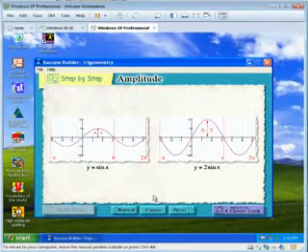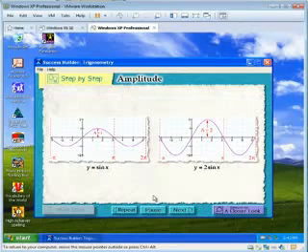The amplitude or height of a sine or cosine wave is the coefficient of the function. The sine function shown has an implied a value of 1, so the amplitude of this wave is 1. The other sine function shown has an a value of 2, so the amplitude of this wave is 2.